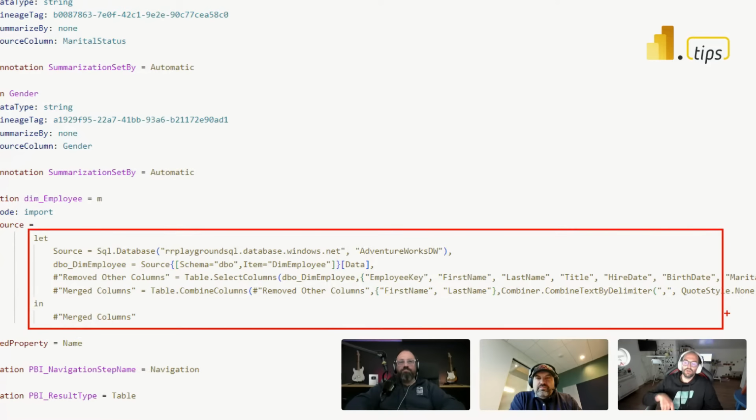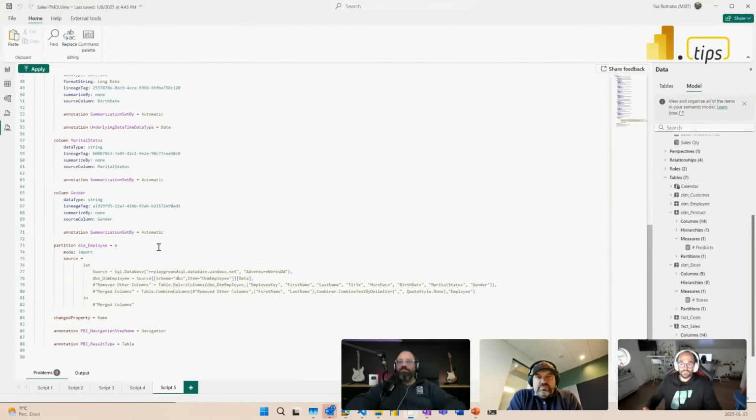You don't need to open the Power Query editor, which always takes a few seconds, and go to the advanced editor and copy that. You can just script the table, look into the definition of the Power Query and copy it, or even make a change if you like. So just this aspect of exploring your semantic model definition with full detail, and we are not hiding anything.